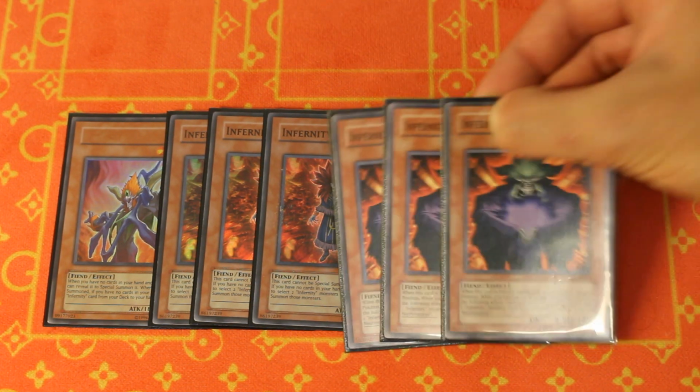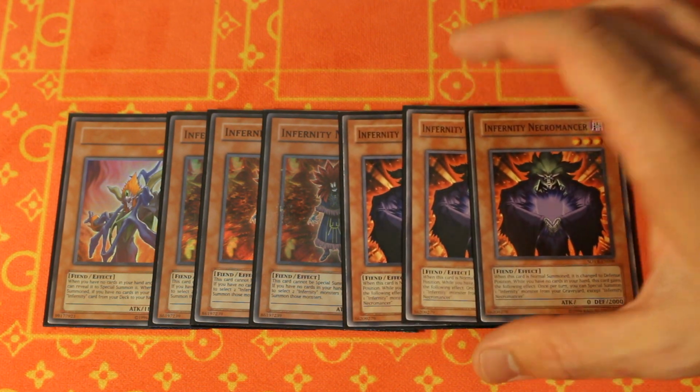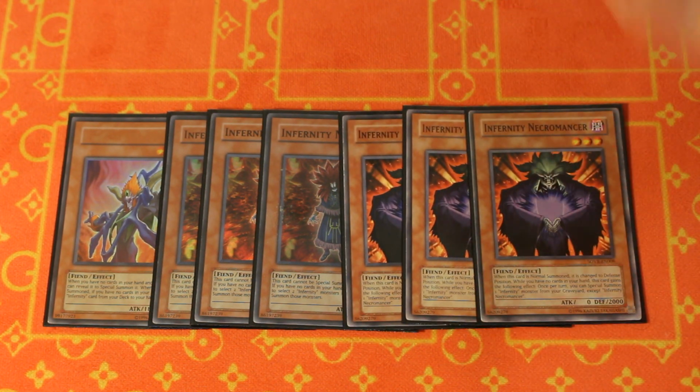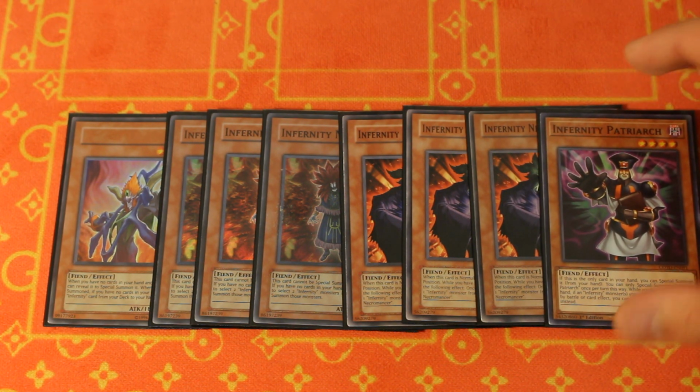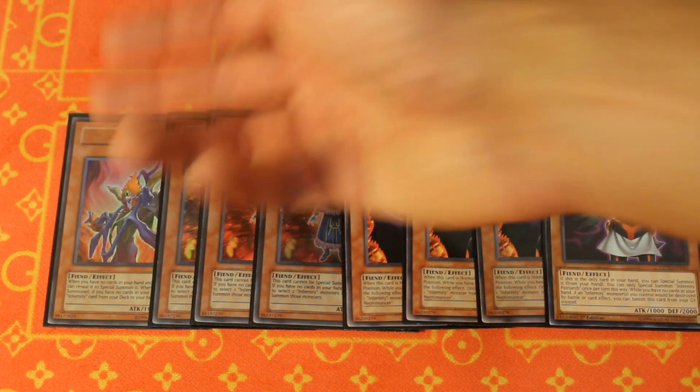Moving on from there, we've got triple Infernity Necromancer. I am playing a thick package here, but that's because when you have them in hand, you're going to use them to pitch to your grave. You want to fuel that graveyard because you're going to play out of it for the entirety of your turn. And then finally, for the last Infernity monster, we have the 1 Infernity Patriarch, which combos into our Dugaris, which either brings back Necromancer or Archfiend, which lets us continue our plays.